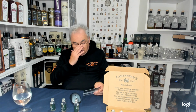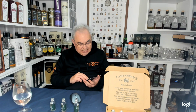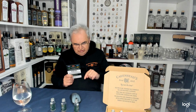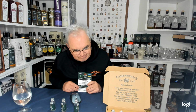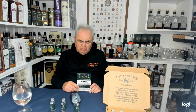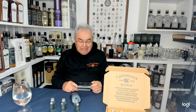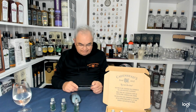Right, so we're going to talk about these 3 drams. It's the Cadenheads authentic pack, and I've done 2 first. You'll see them before we get to this, and I was quite critical on one of them, and I don't know how that will go down, but I've got to review a whisky as I see it. That's going out tonight, and it'll be interesting to see what people think of it, especially what Cadenheads think of it. So I'm doing 3, 4 and 5 tonight.